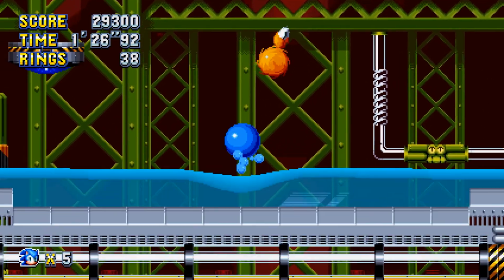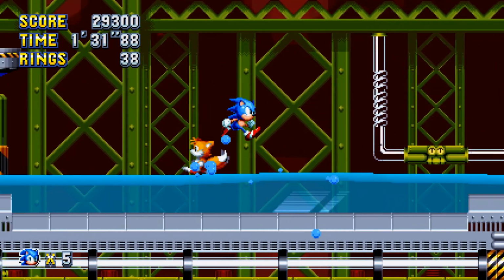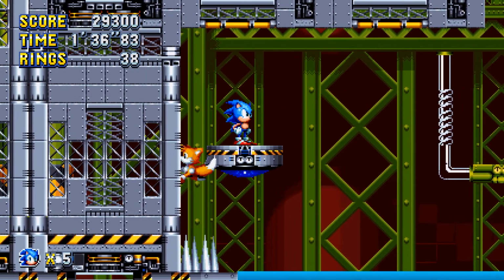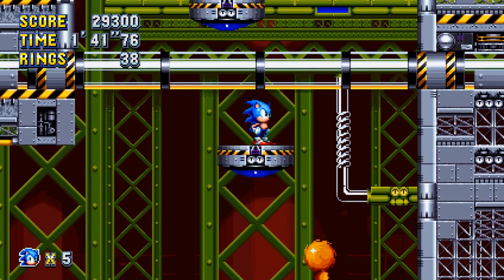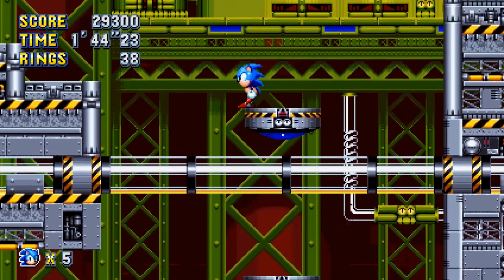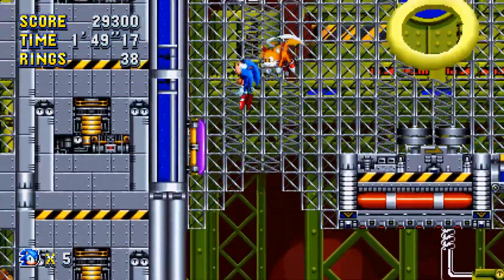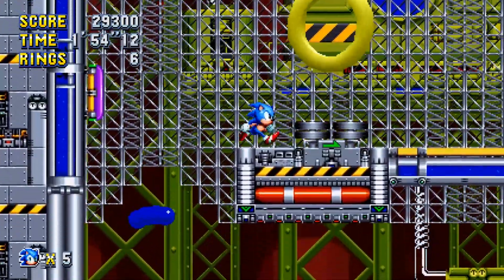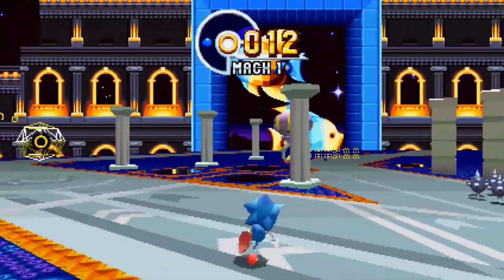So the NES sound card was a lot easier to compose on than the Sega Genesis sound card, which is why outside of Sonic the Hedgehog games, most Sega Genesis music is absolute trash, just a shit heap of music. Whereas on the NES, even a relatively mundane game will have pretty passable music.